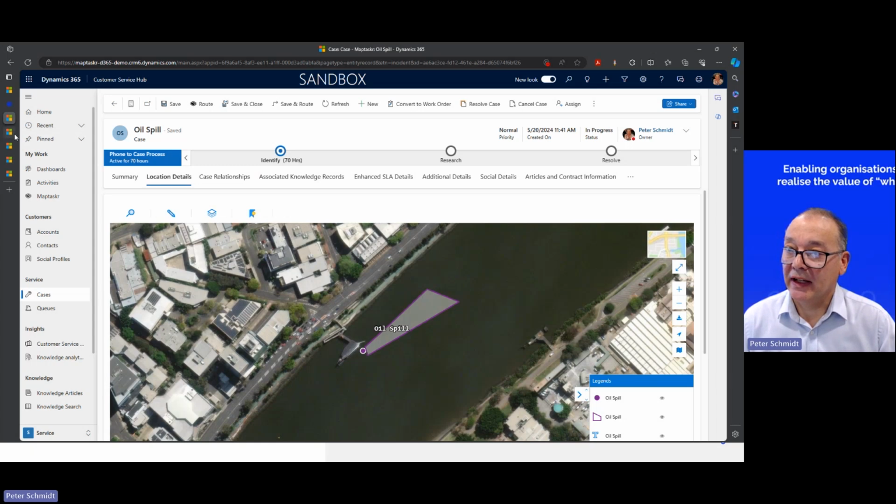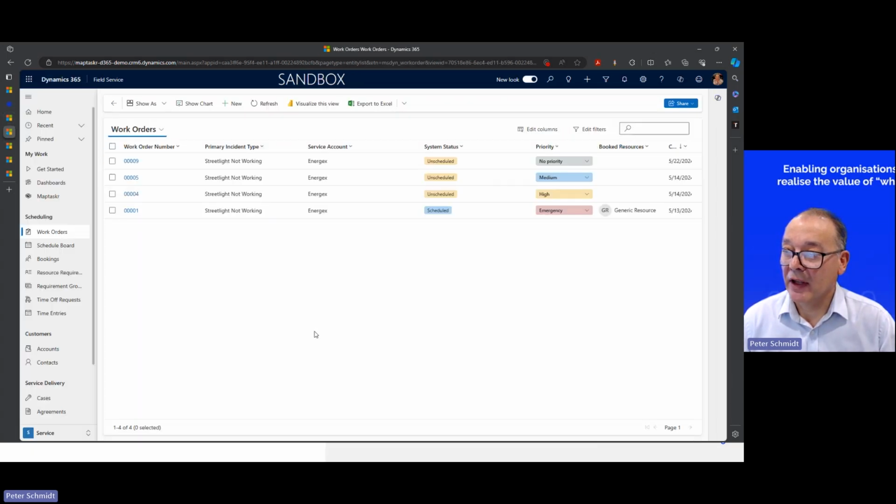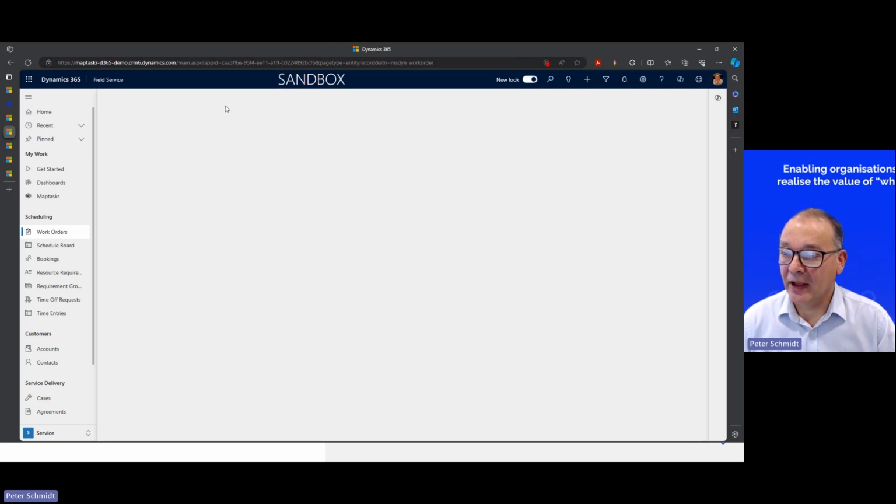Looking more specifically now at field service, and again, this was an example that Brisbane City Council were using, where they had a call centre. They haven't yet deployed the portal control, but they have people that phone in and want to report issues. And the challenge then is, if it's in a public space, how do you actually communicate that effectively?